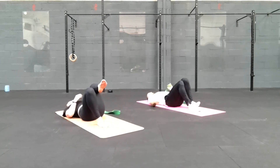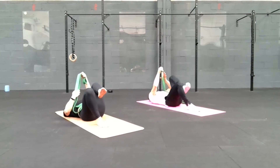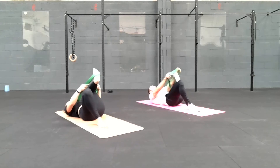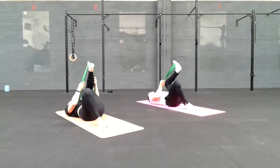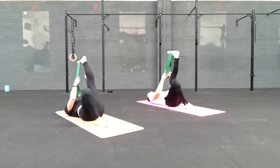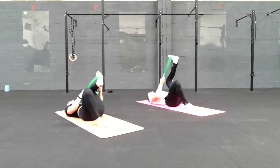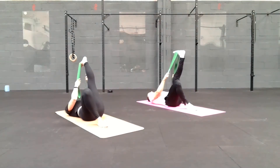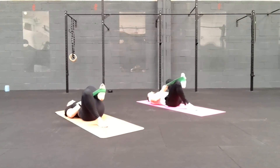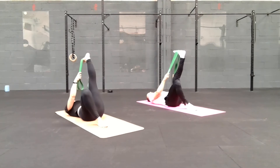Bringing both feet onto the floor, then hug the left knee in. Getting your band, placing it again from the bottom of the foot. Holding that knee in towards the chest — hold it here in the air, letting the leg gently stretch out. Slowly straighten — one. Gently bend the knee, bring the foot back in. And again for two. Pushing through that heel. Soft bend in the knee, bend the leg. Last time — send that leg up, pushing through the heel, pull the toes back. Just hold it up in the air, try to relax the leg. Come back to the breath.